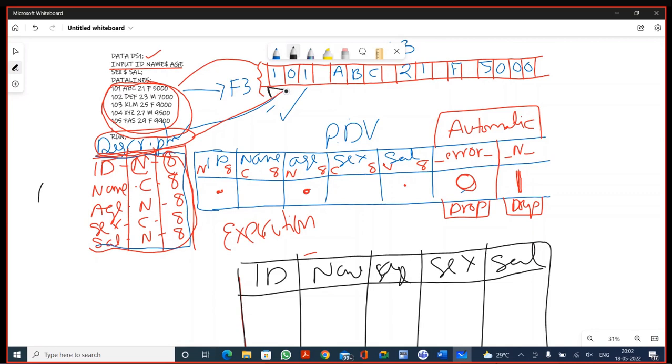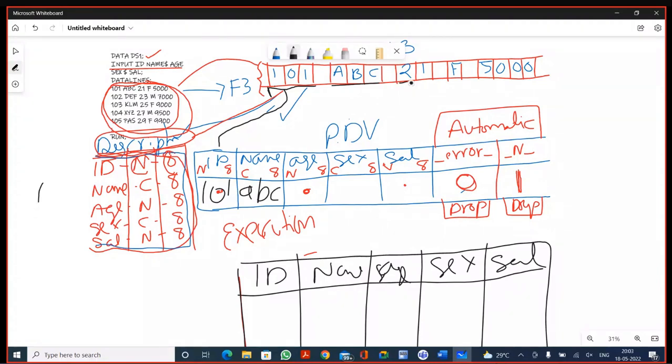Now 101, space. This 101 will come from the input buffer into the PDB, and after the space, again it will start here. ABC, space. Now ABC will come into the PDB name variable.